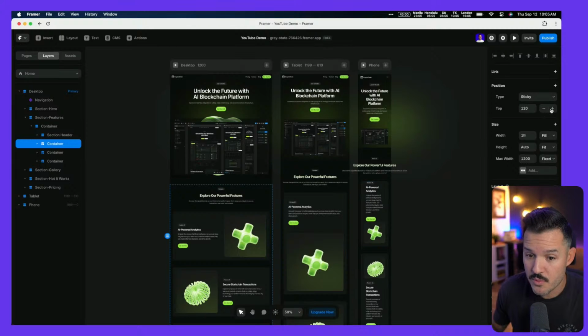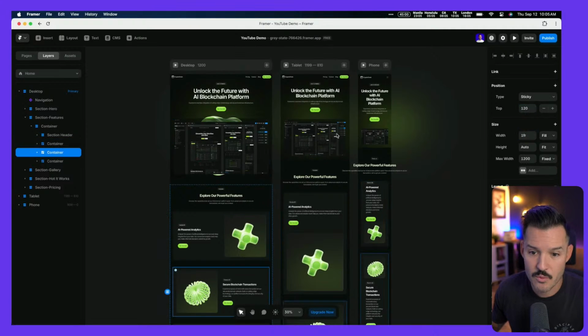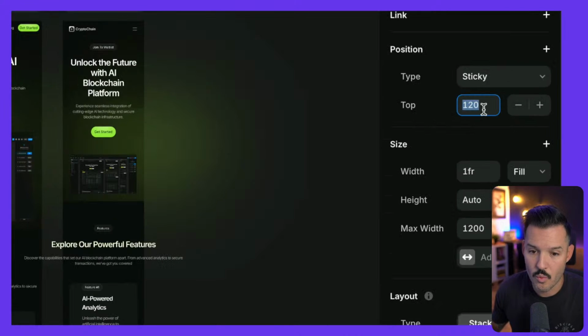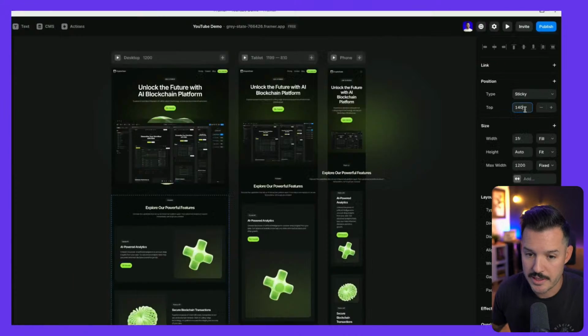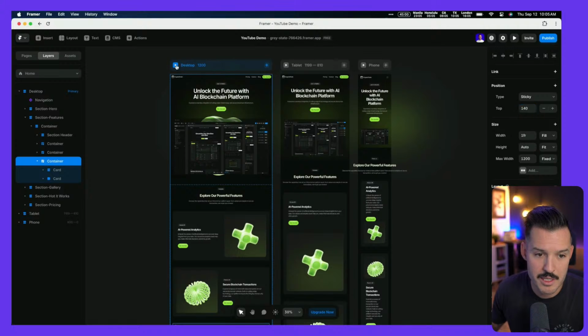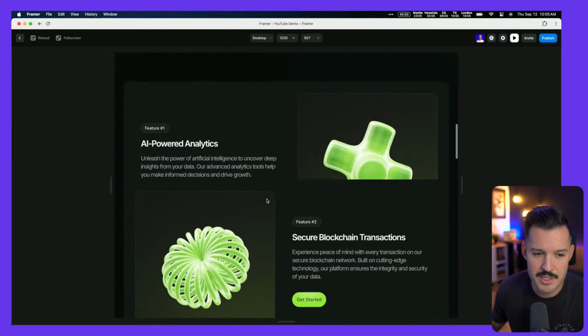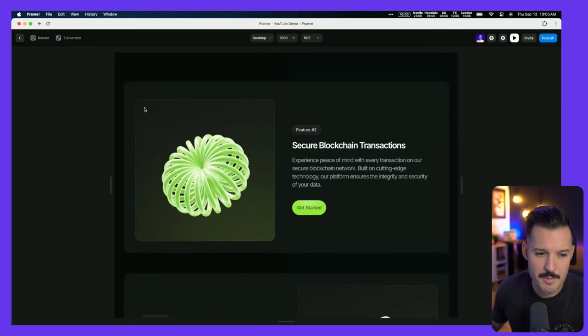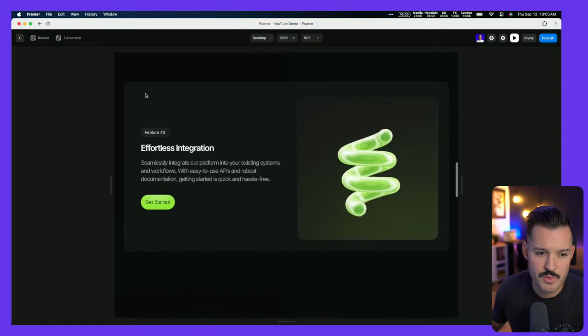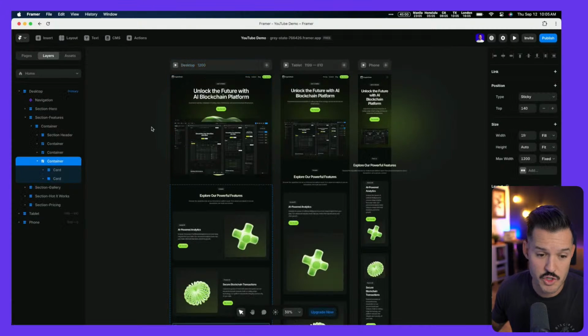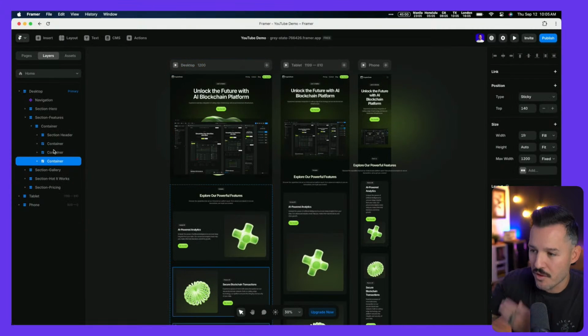Maybe you want that. Maybe you do. Maybe we bring this top one to be more like 100. Let's just do 100, and then this second one could be 120, and this third one could be more like 140. I'm just holding down shift and pressing up on my keyboard for that. And now as I scroll, you'll see this one sticks a little closer to the top. This one actually stops a little bit below it, and this one stops a little bit below that. Well, it's just going to scoop them all up. And you can't really see them because they don't have any style on them to separate.